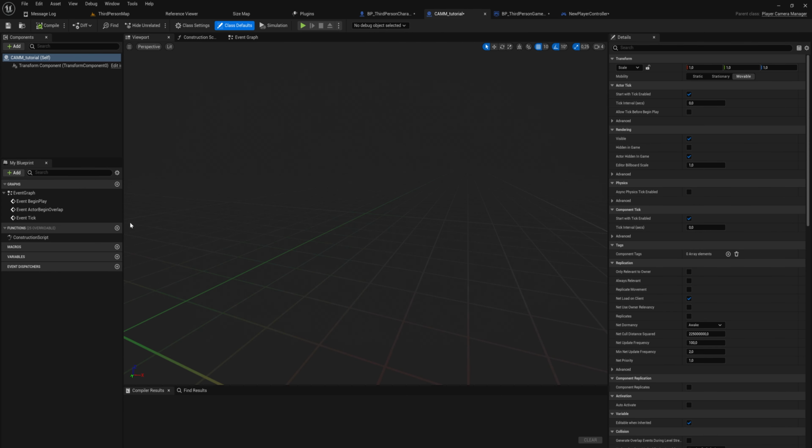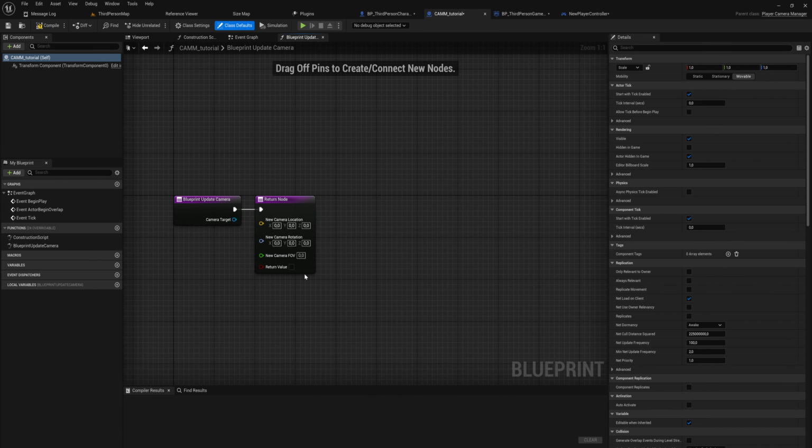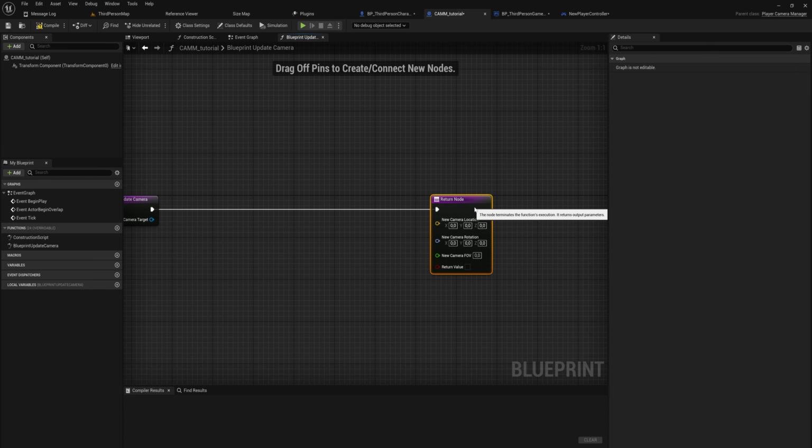Let's go into our camera manager for the tutorial here. And we've got a couple of functions to override. So most of the functions here are just actor functions, but we've got a couple of ones like blueprint update camera. This allows you to more or less just override the transform and I believe field of view of what your camera is currently doing. The camera on the player character, that is. And then there's a couple of things to do with photograph mode as well, which is an entire video in and of itself, which I might do in the future. For now, let's just have a little bit of fun with blueprint update camera, because this is probably what you're going to be mostly using this for.